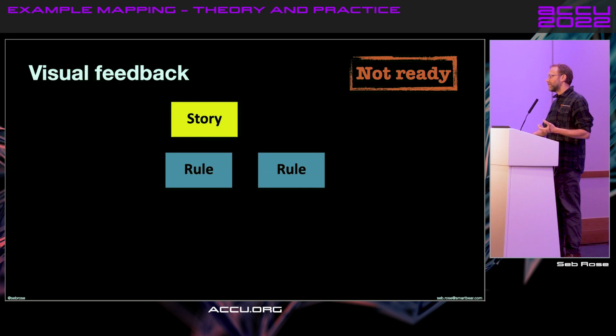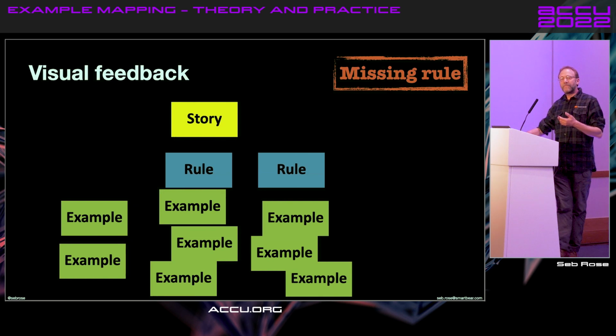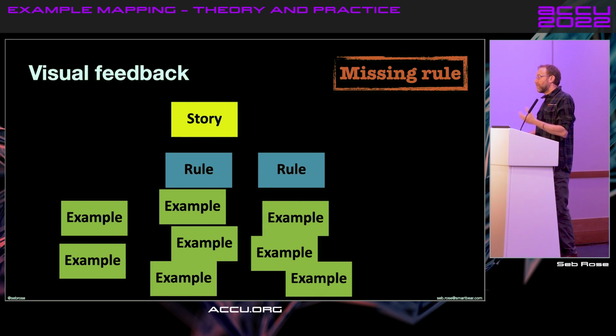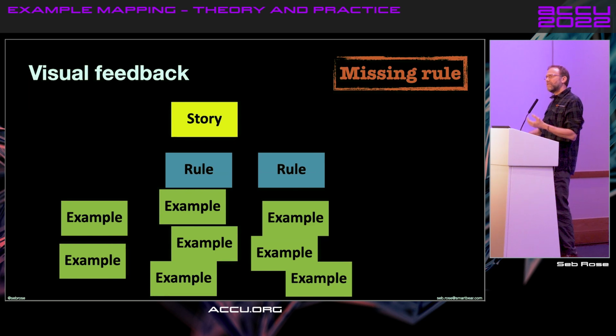Don't start working on this story yet, because you haven't yet been through discovery. You currently have no confidence, or at least you should have no confidence, that there's a shared understanding across the team about what should be delivered. If, however, you go into a discovery session, you do example mapping, and you come up with lots of concrete examples, but you find that there are some examples that don't appear to illustrate any of the rules that you have yet identified, well, you've got a missing rule.